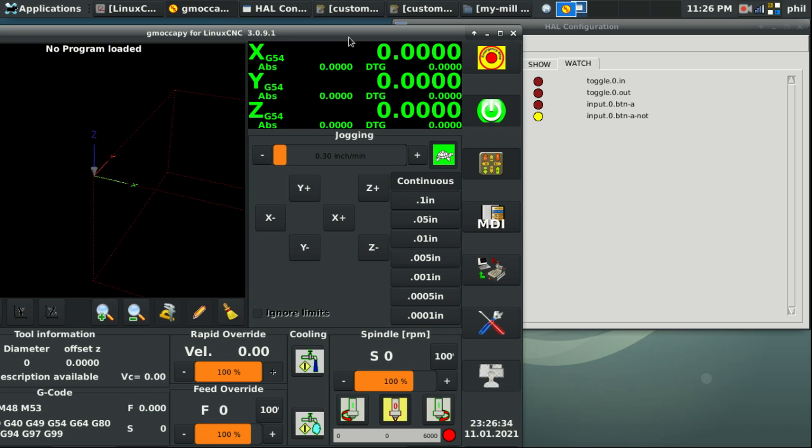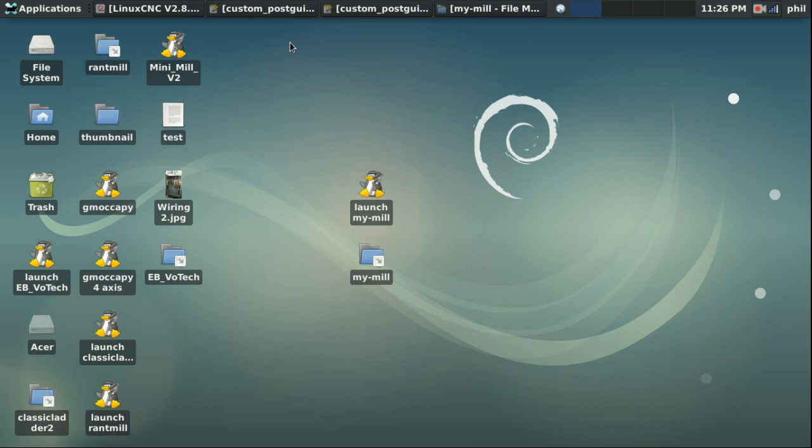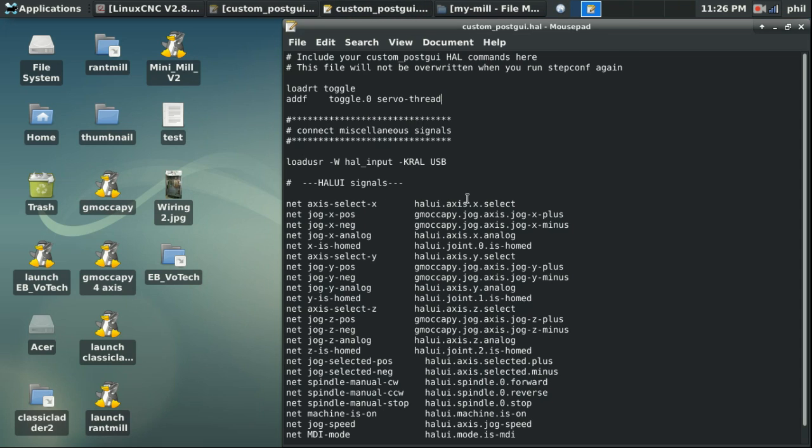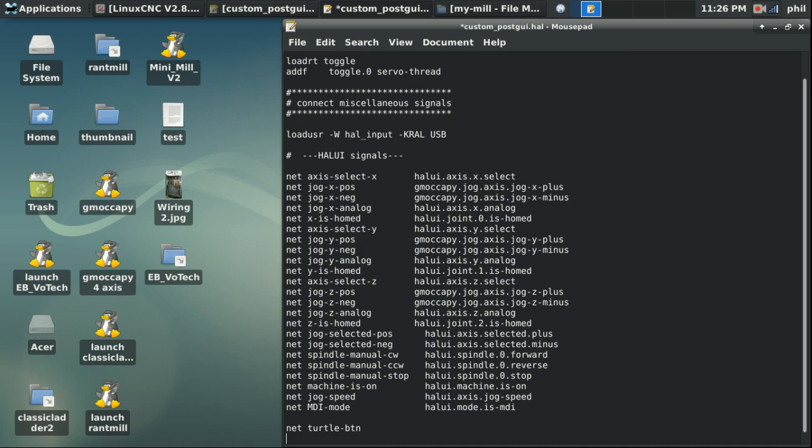So to get around that, what I'm going to do in my custom post GUI HAL, down at the bottom, I'm going to say net, and we'll say turtle-btn for button, and we'll also add net turtle-select.